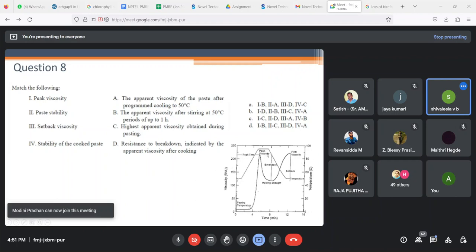So you can see here in the graph, this curve corresponds to the temperature. At a certain region, the temperature is constant, somewhere around 95 degrees. Once your starch has swelled up and you start getting a paste-like thing, to figure out if the paste is stable or not, we'll keep stirring the paste at 95 degrees continuously, and you'll keep measuring the apparent viscosity at that stage. You can see here, when there's a holding time, your viscosity starts decreasing. So why is there a decrease in viscosity now? Why is it not stable?